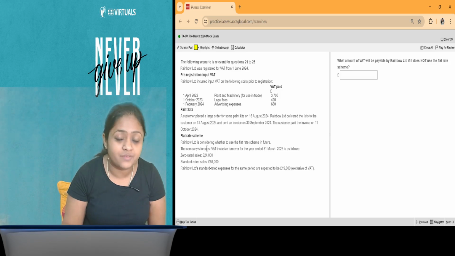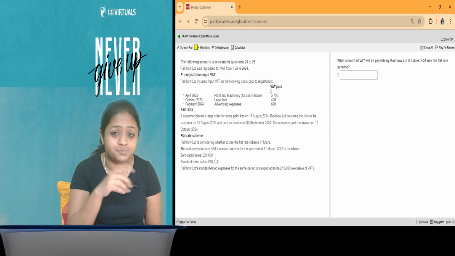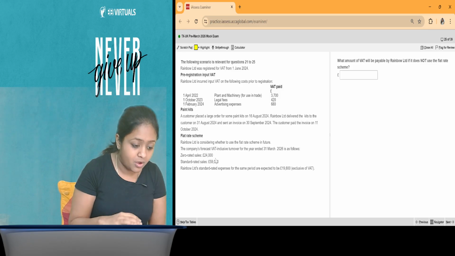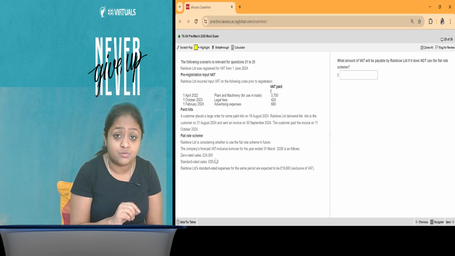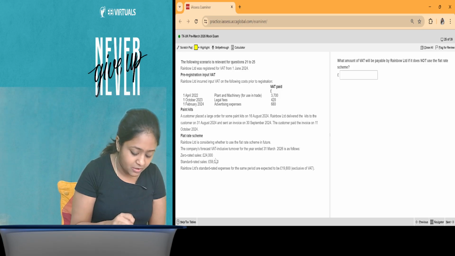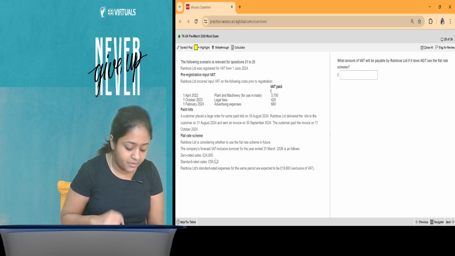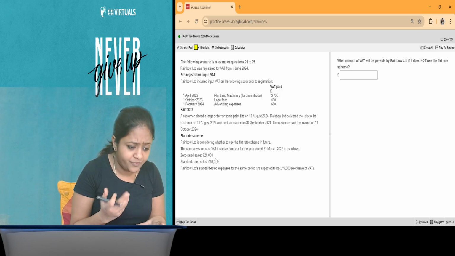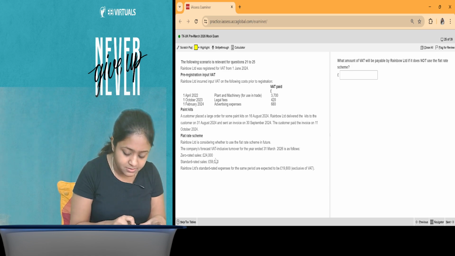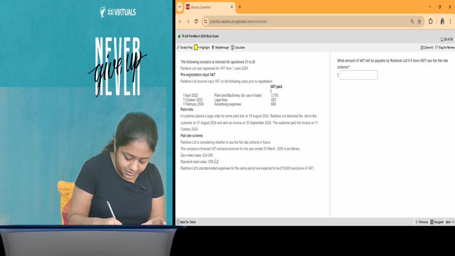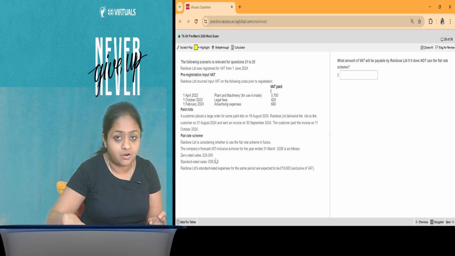Since it is VAT inclusive, this is representing 120% because by default we take 20%, right? So 24,000 is zero rated, no VAT on it. On 59,000, calculate the VAT. Okay. So 59,000 multiplied by 100 divided by 120. In fact, I can do 20 by 120 because I just want the VAT amount. So 59,000 multiplied by 20 by 120. I get here 9,833. I've just taken out the VAT amount.